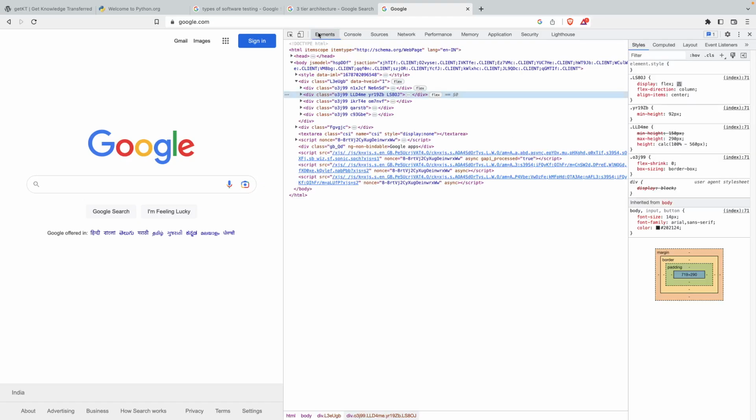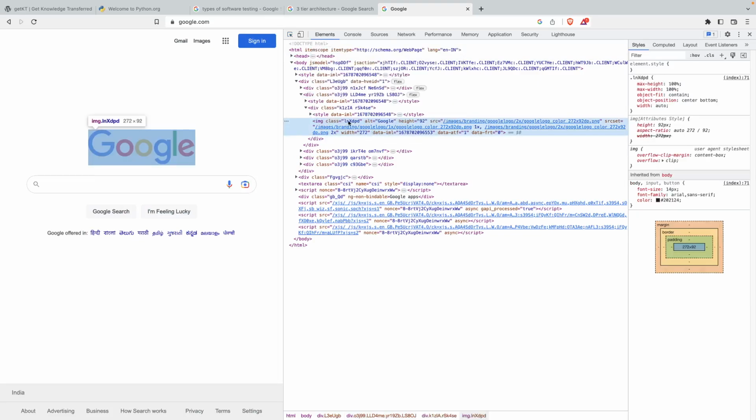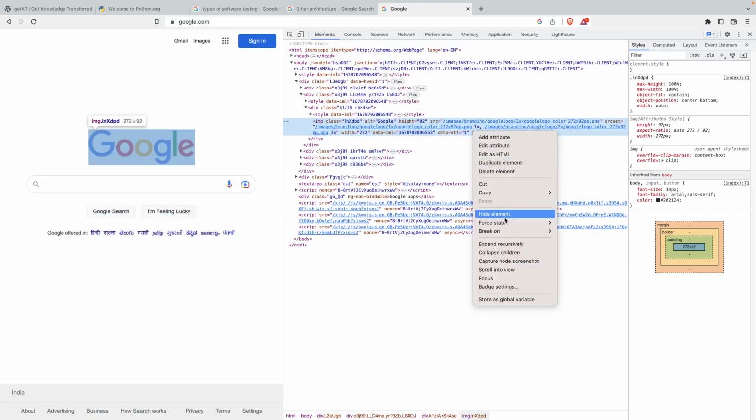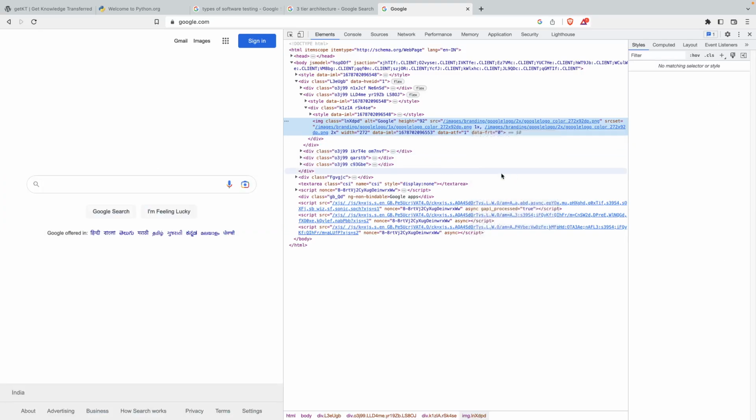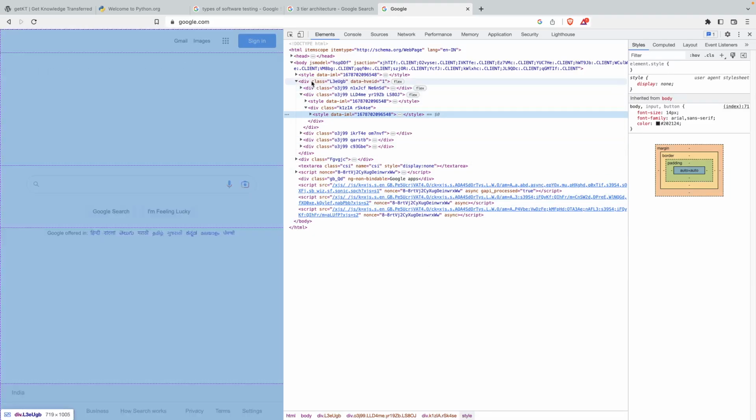What you see is the source code of this website. If I go here, you see this Google tag is making up that Google there. If I right click and click delete element, that is gone. Can you see?